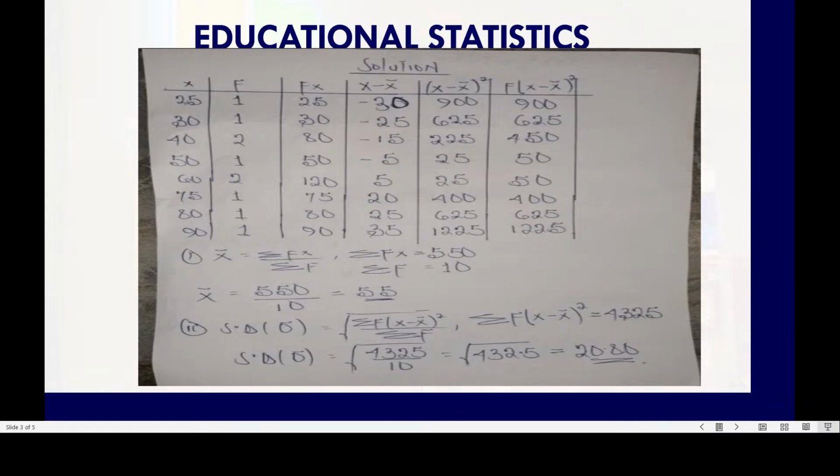Please, I noticed there is a little mistake in the last column. I don't know, maybe he has noticed it. When we are calculating for F, so F into X minus mean square. Which one? Is it this page, the last column displaying, or the second one? Yes, this one you displayed. Okay. Yes, the last column there. He has acknowledged it. Okay, I'm sorry, I didn't know. All right, that's all now.